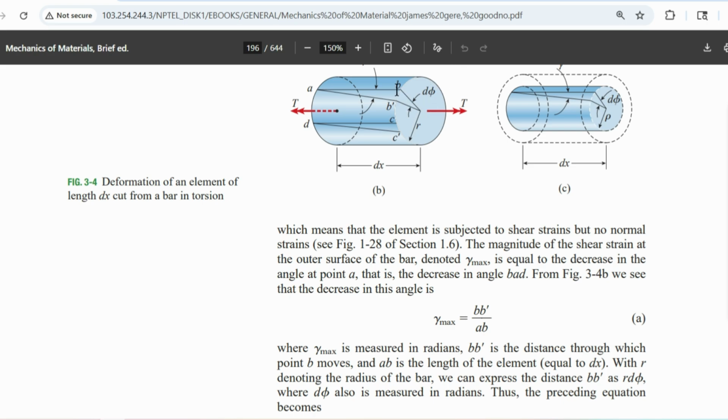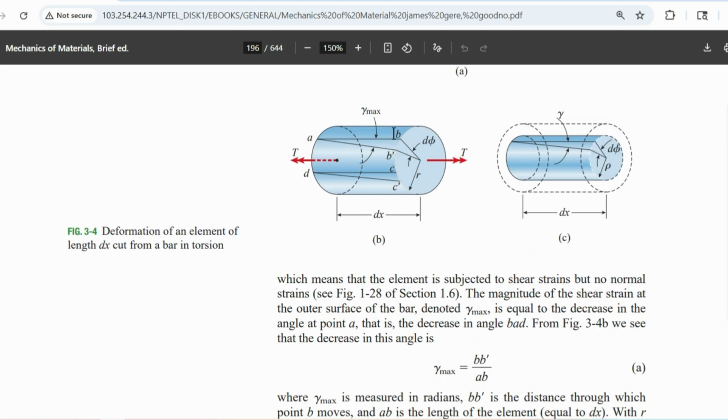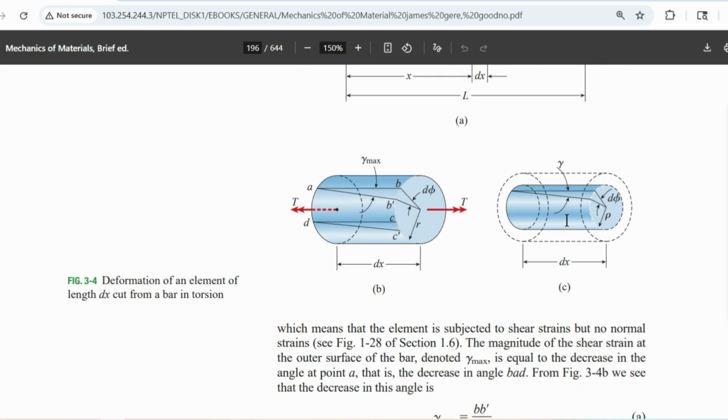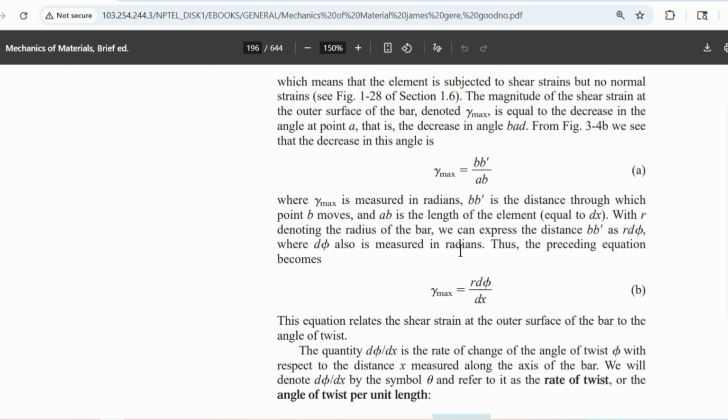Put the 2 equations together, and we should just be able to do this mentally. AB angle is equal to R angle, and AB is dx. So we have dx gamma is equal to d phi r. They're not going to write it like that, but get this dx over here: gamma dx, radians times radius, is equal to radius times d phi. If I got this dx right here, I would have radians, radius, and then this is radians. We'll get this d phi on that side.